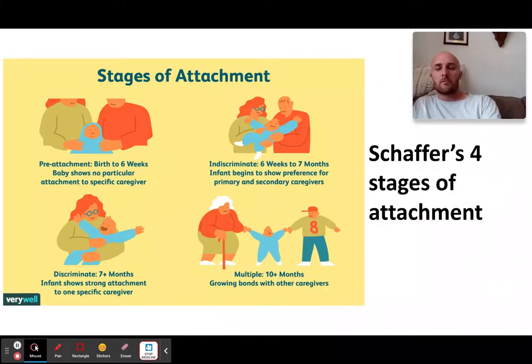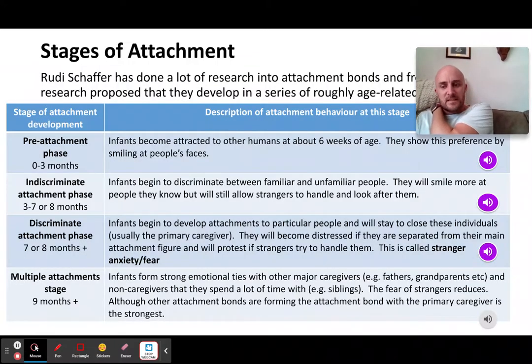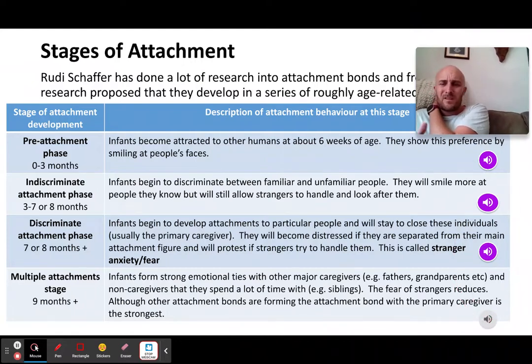But the other thing I want to go through here is Schaffer's 4 stages of attachment. So there's 4 stages. There are voice notes on this in case you aren't watching the video, but if you're not watching the video, you didn't really hear that. So you do need to know the terms. There are other names for these stages. I don't care which ones you use as long as you do it consistently. So, for example, the pre-attachment stage is sometimes called the asocial stage. Just stick with one. Don't confuse yourself.